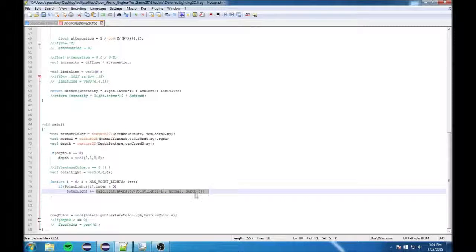And so I'm using the depth texture. I might change this in the future to make it better, so that I'm taking advantage of all four, instead of just an 8-bit, 1-byte color, so I only have 256 values. But right now I'm just getting the red component because it's a grayscale gradient, therefore the R, G, and B components are going to be the same for the depth. I'm sending in the normal, which is the vector 4, and the point lights.